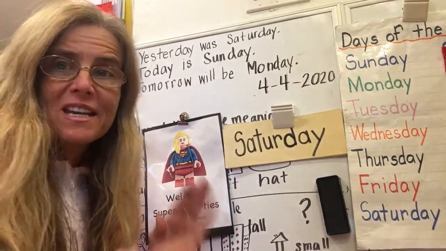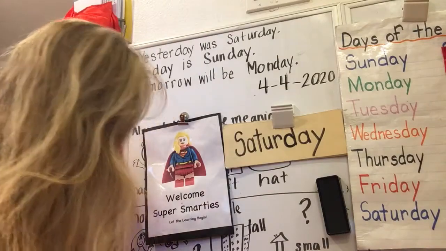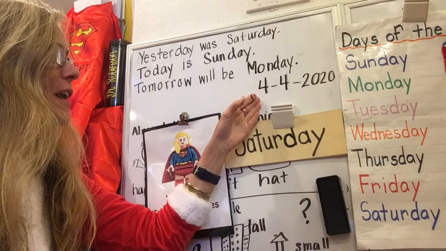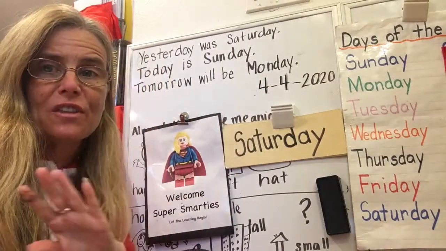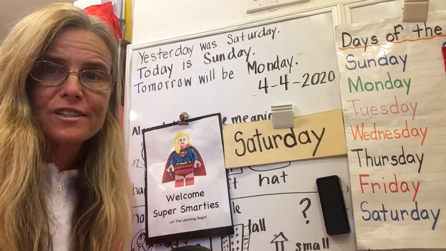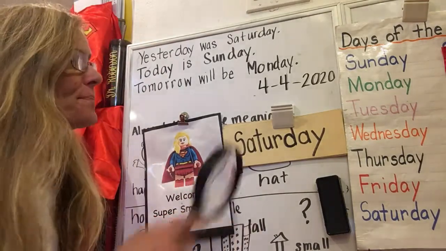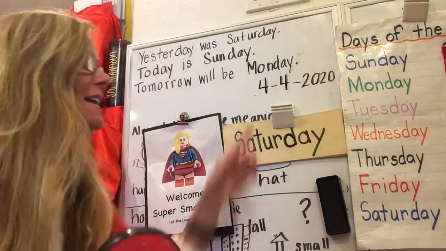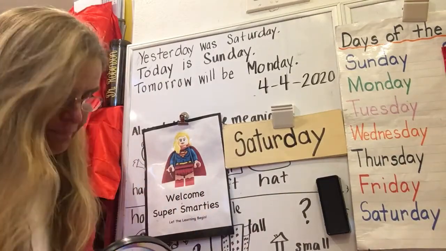Now I noticed that I made a mistake yesterday. Oopsie. When I wrote the date, I wrote 4-4 and then I wrote 2020, and I don't need to do that unless I'm going to write out the words. And I didn't. The idea was to abbreviate it, make it smaller, and when I looked closely at it, I realized I wrote all 4 digits and I only needed to write 2.